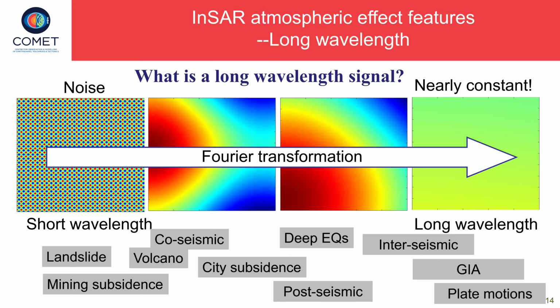If you are studying large-scale plate motions, or rotations of a plate, you may encounter very serious long wavelength effects caused by the troposphere, because tropospheric effects have a very large long wavelength component, which is quite similar to your deformation signal. So it's very, very hard to account for. But if you are studying landslides or coseismic signals, this kind of long wavelength error is not that serious. It's independent of your deformation signal, so it's easier to separate landslide signals from the long wavelength errors. It really depends on which deforming scenario you are studying. So this is the long wavelength effect.